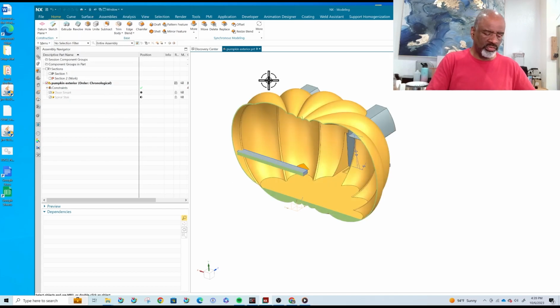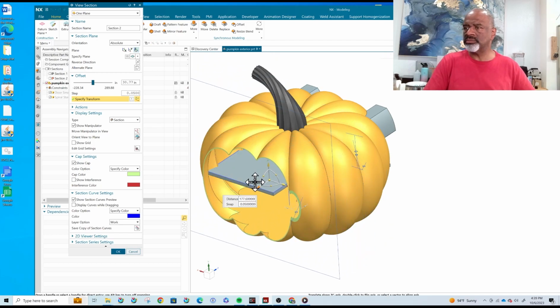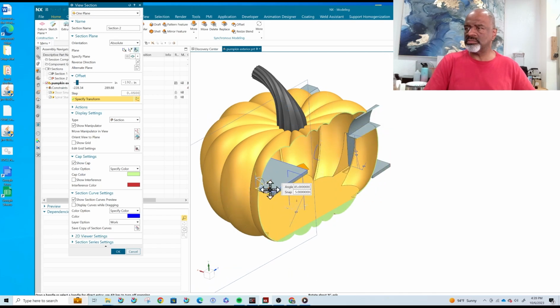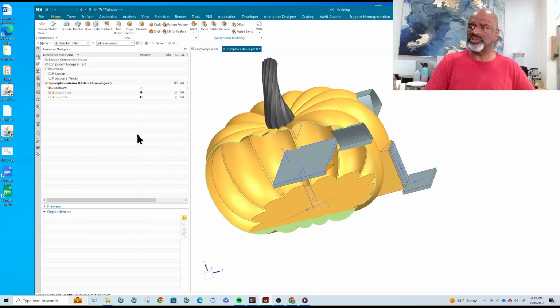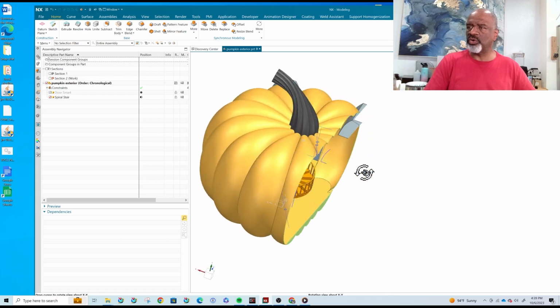And Control H. Just drag it back. Let's rotate it around. Okay. So that's how the spiral staircase goes up to the second story.